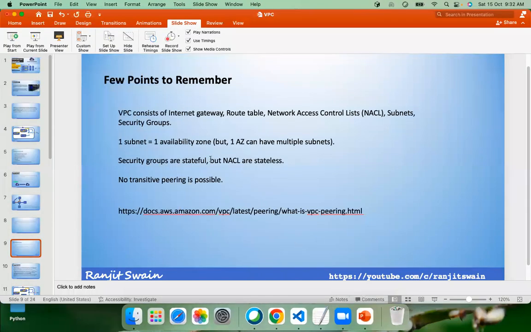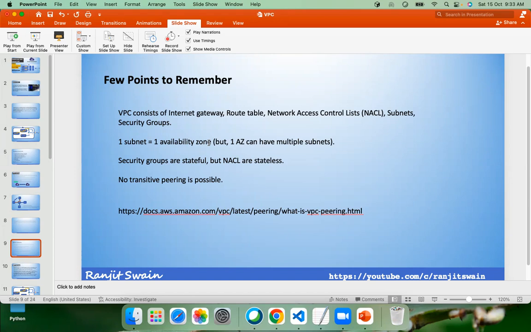Yes, sir, clear. Ranjit asks: the subnets which we create, are we saying that these subnets are private? Yes, as I told at the beginning, it will be under our control only. Whether you want to create a public subnet or private subnet is up to you. Whenever we create the subnet, we'll have options to make it private, meaning nobody can access it, or make it public facing. That we'll see when we create our subnet.